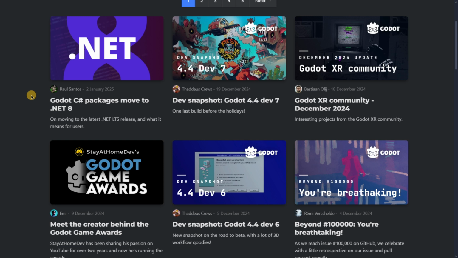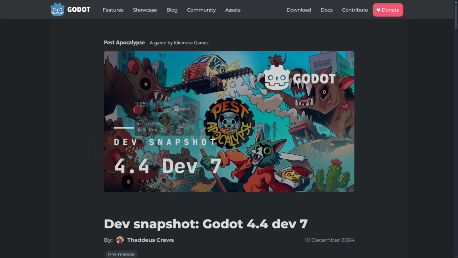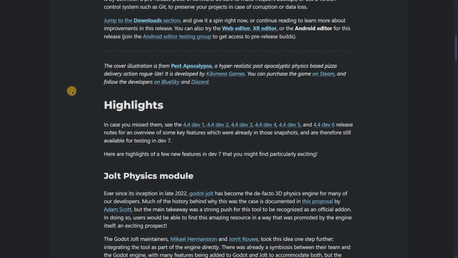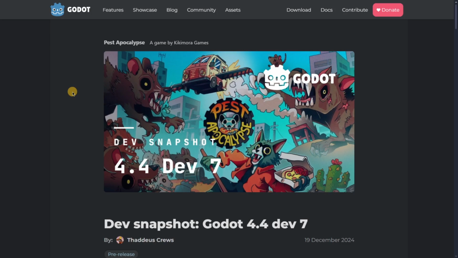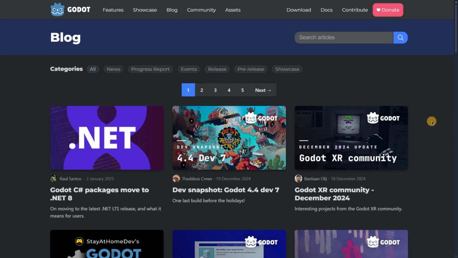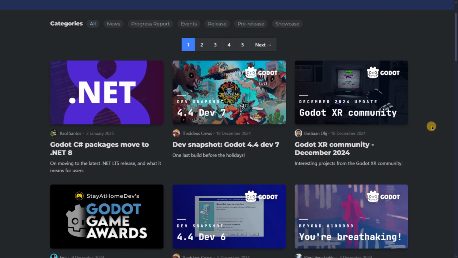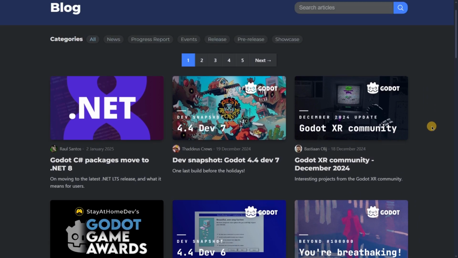But then if you are creating something super big that you want to sell or something like that, and you don't want to risk it, and you don't really rely on some dev features, I wouldn't tell you to use a dev release, because they are exactly that, under-development releases that may have some problems behind them, some bugs, errors, etc. So well, in those cases I would use stable releases.